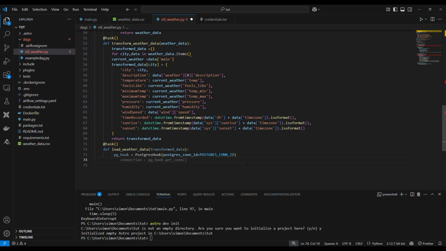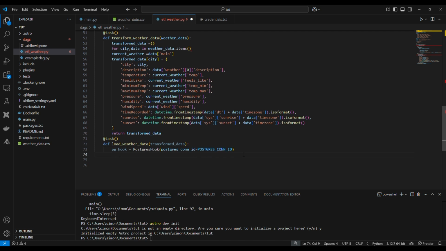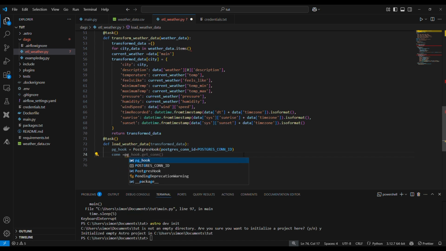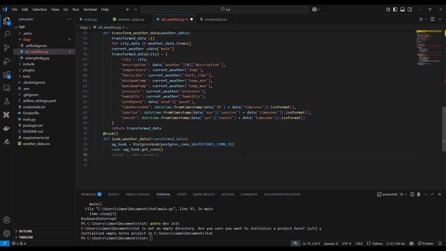So that's there. And then you have the connection, so give it a variable which will be pg hook. We've already defined pg hook above. pg hook dot get connection, it will be cursor equals to conn dot cursor.